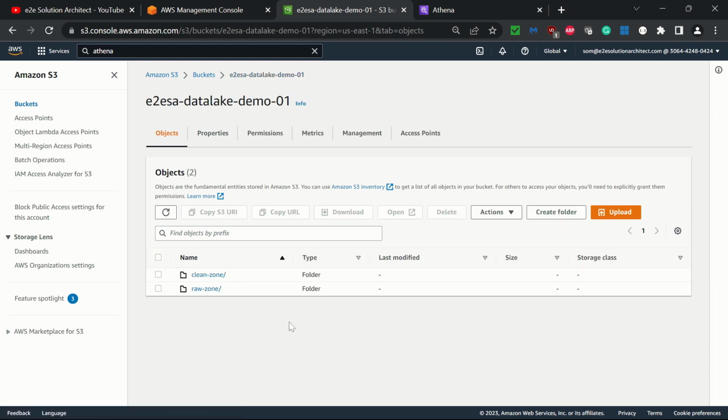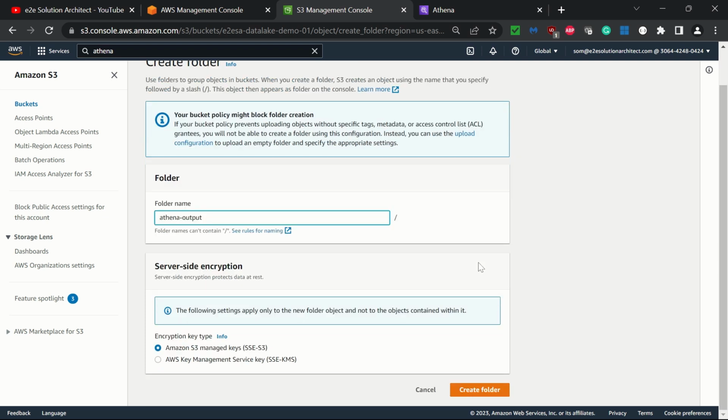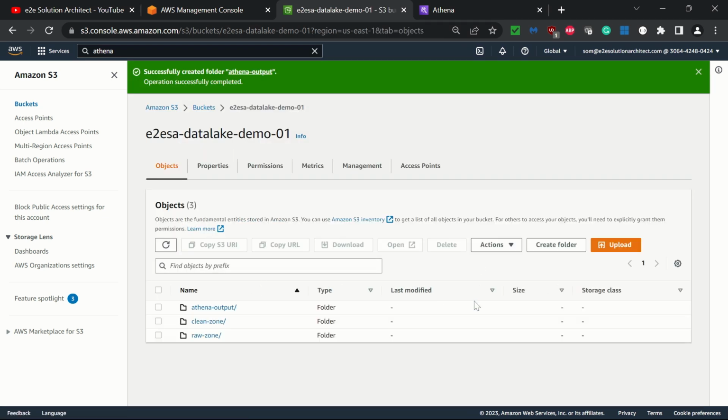Since we are using Athena, let's create a new folder for Athena output. Click create folder. Okay, so our bucket location will be bucket name slash Athena output.